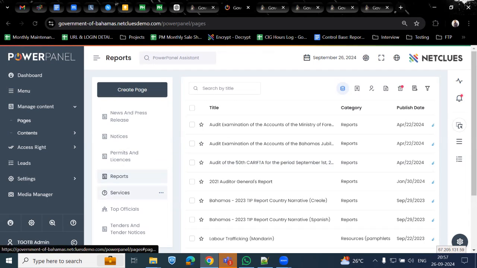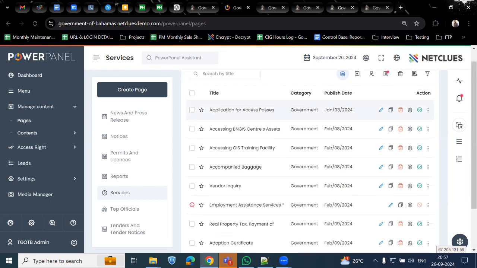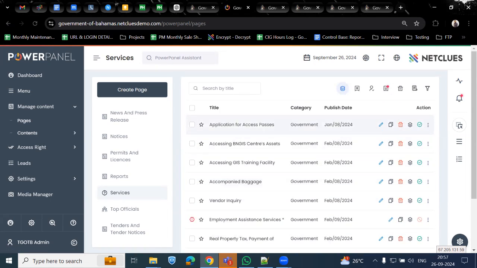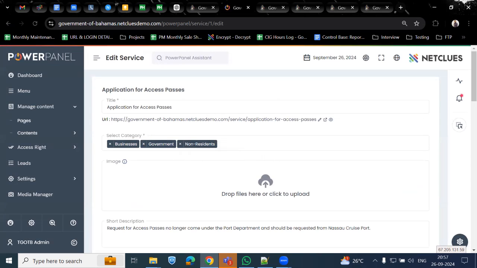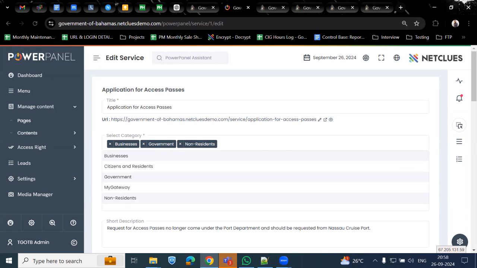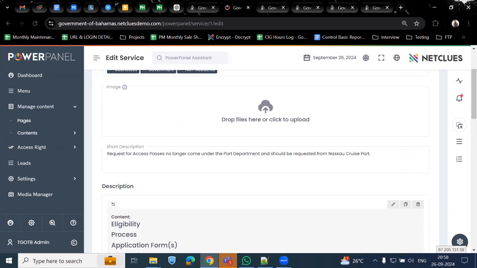Moving ahead with the services module. Similarly, we have a listing of the services, all existing services that are populated on the module. Let's click on the one and edit one. On the service, we have a title and the alias, that is URL being auto-generated. The categories, that we have multiple categories selection over here. Image, that is an optional one.